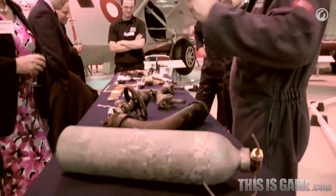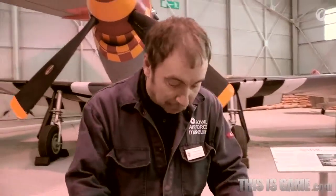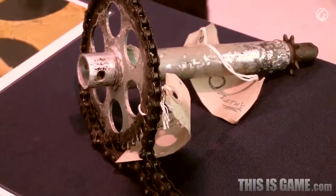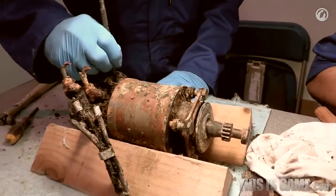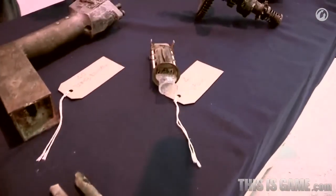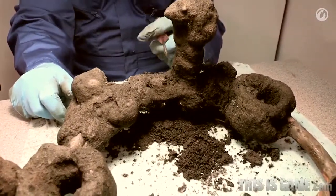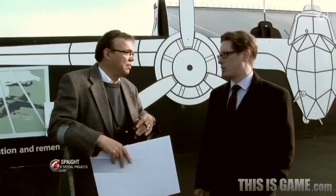These are some of the items that we've managed to reclaim. As you can see, this is a photograph of this chain and sprocket, how it was when it was brought up. And remarkably, I think it's nearly as good as when it was made, considering it's been underwater for 70 odd years in a salt environment. A group of volunteers, retired gentlemen, are quite happy to sit at a bench with a small bowl of water, chipping away at the corrosion. Can you guess what it is yet? So halfway along we find out, oh yes, amazingly, an electrical valve, and you wouldn't think that would survive at all. We are scraping all the grot that's accumulated on it to get down to the original piece of equipment. Right now what we have is a huge pile of parts and metal covered with barnacles.